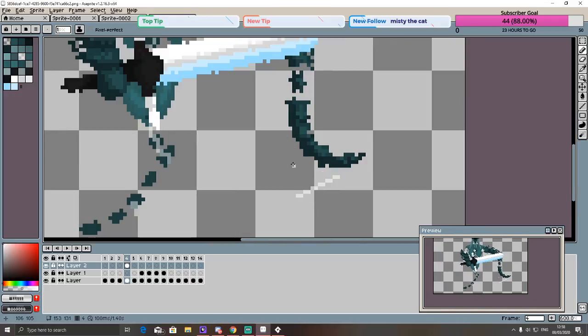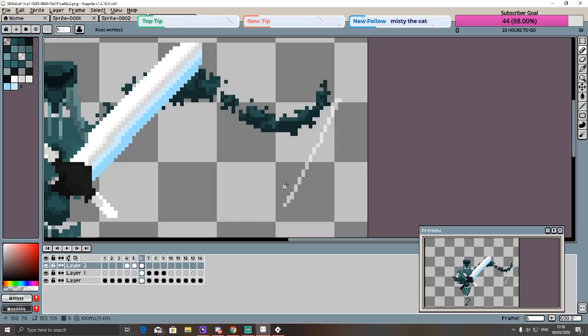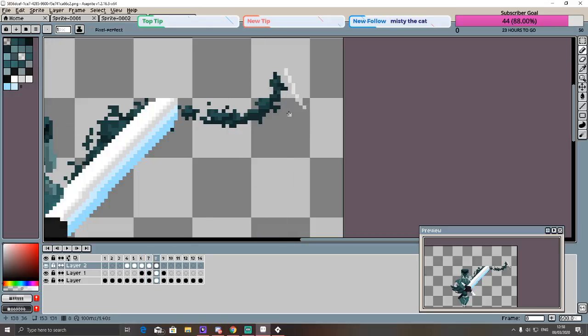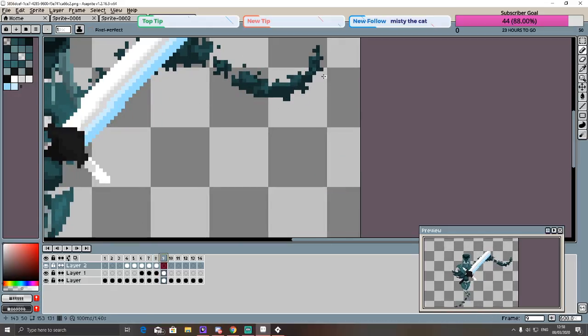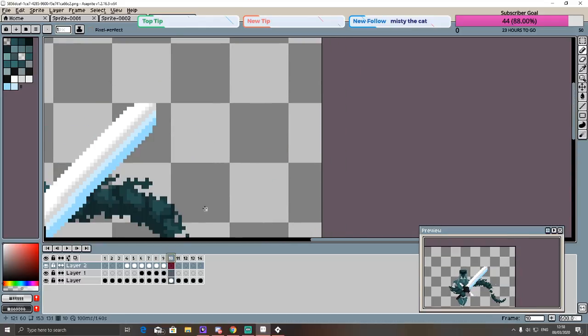And I'm gonna use a quite simple technique. Do that. Now we're gonna do it this side, basically.